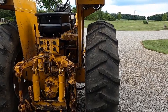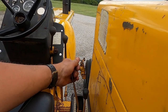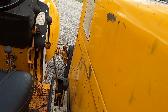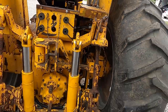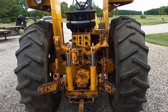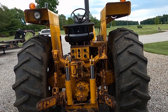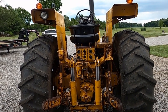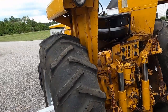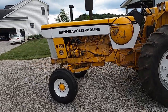I know why the 3-point went down. I didn't set the position control up. And there we go. That's all it takes to hold those up. And it's still working some air through the system. But yeah, so there she is.